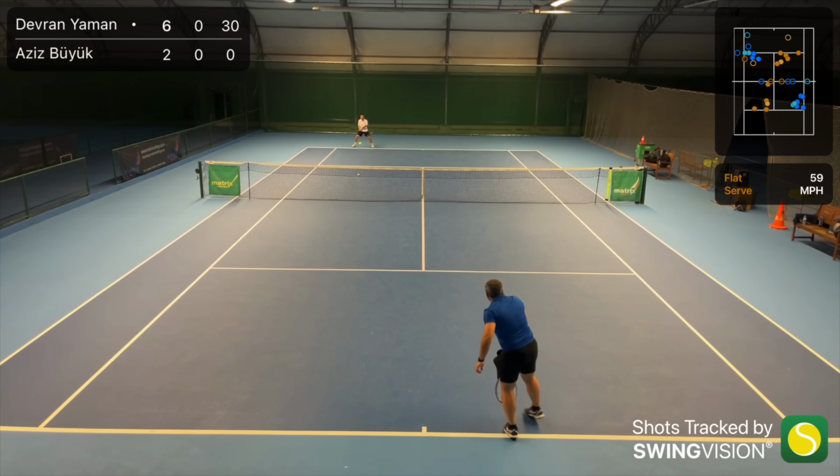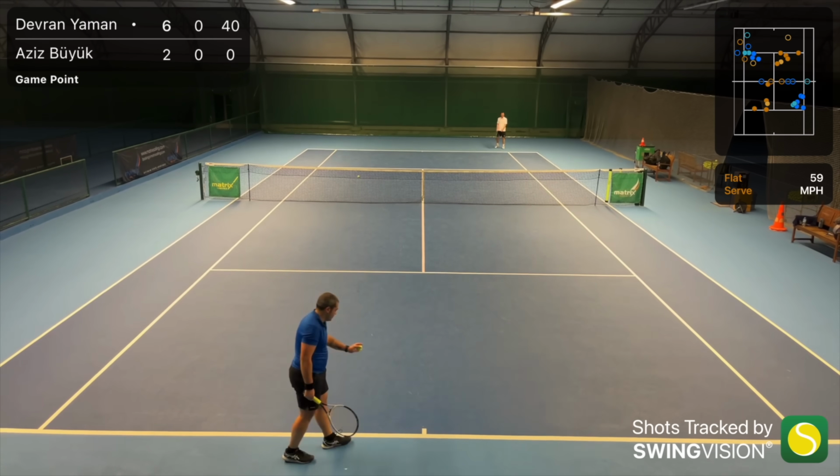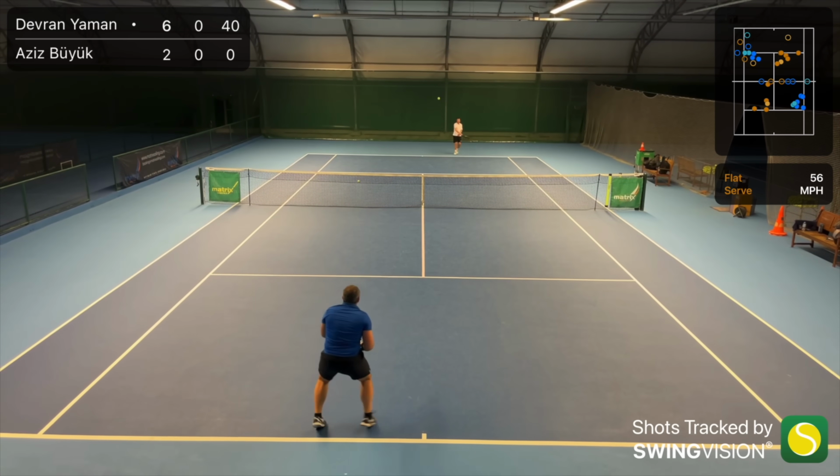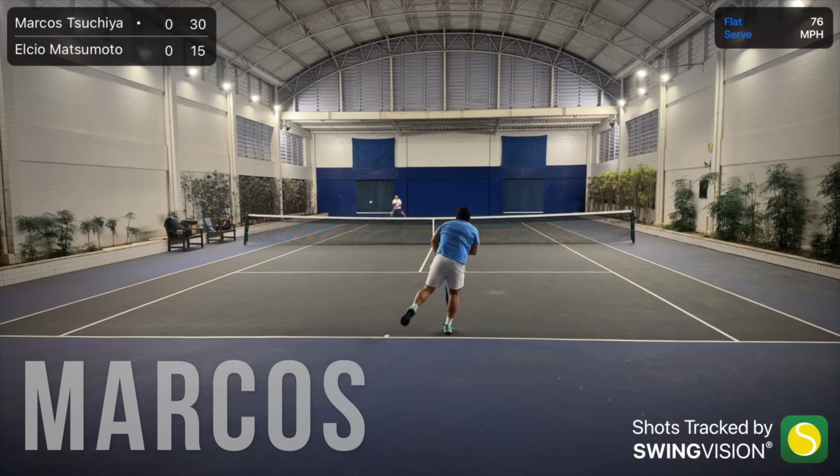But even without the technical suggestions, I honestly think that if Devran changed his mindset and tried to go big with his first and safer with his second, he'd naturally get more pace and more effectiveness from it anyway. Moving on to serve number 3, we're going to take a look at Marcos.